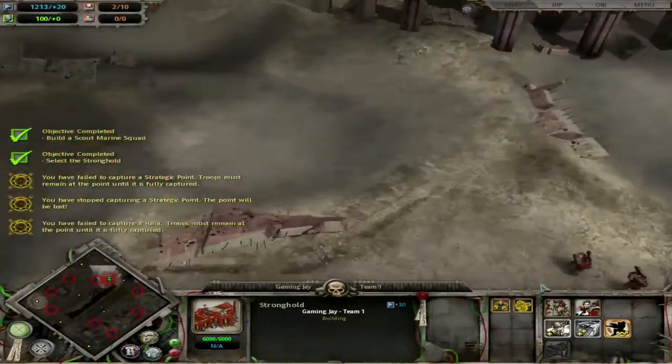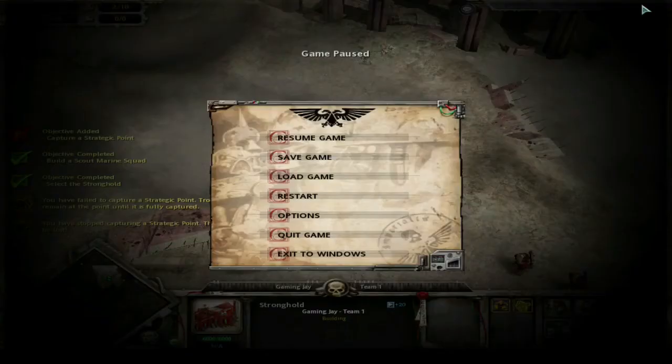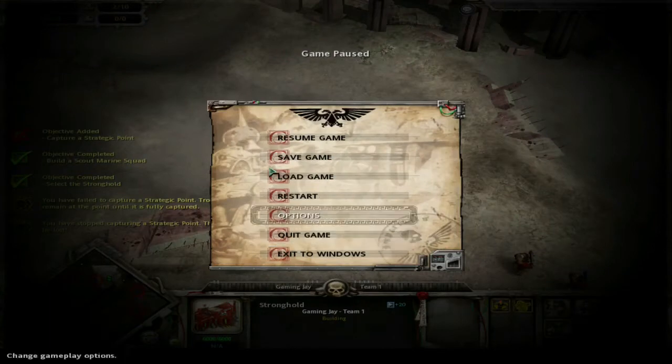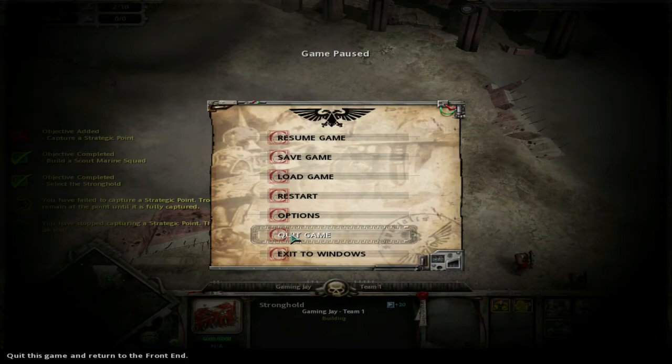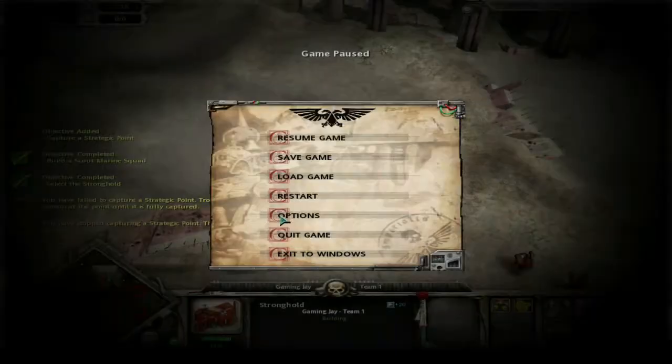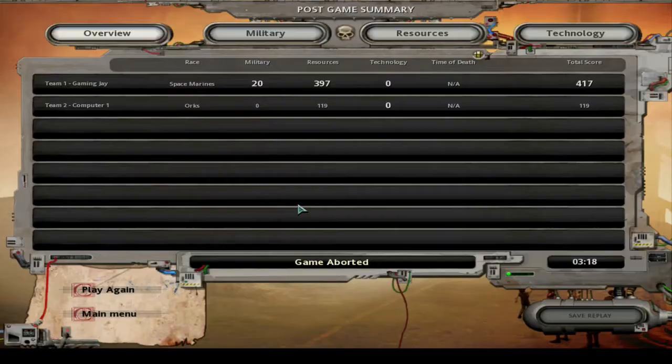Okay, you know what? I'm gonna go on the record and say we don't need this tutorial. How do I bail? Where's bail on tutorial? Quit game. Okay, I guess that's my only option. There's no quit mission. I didn't see that. Abort the scenario. Yes. Let's save a replay of that. No, let's not. Let's not and say we did.